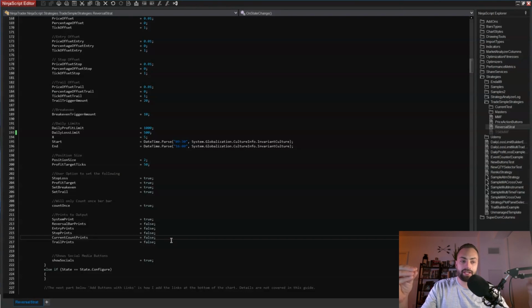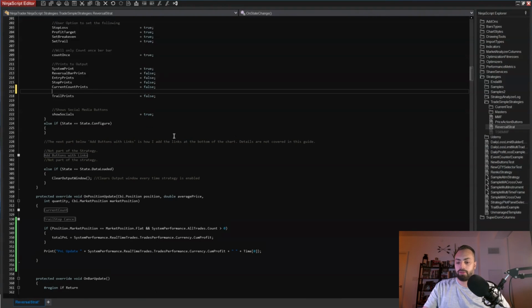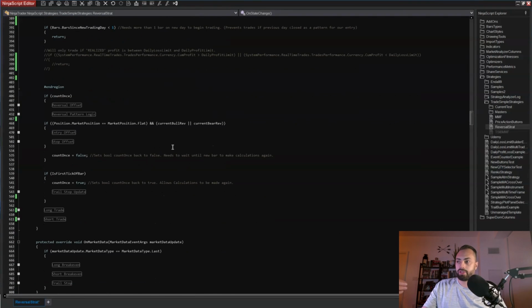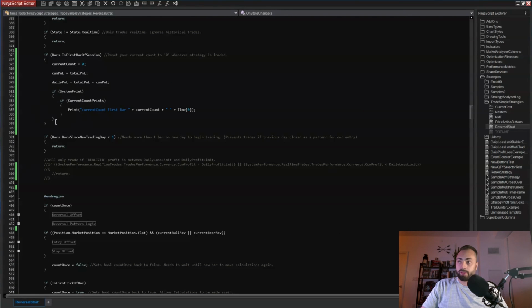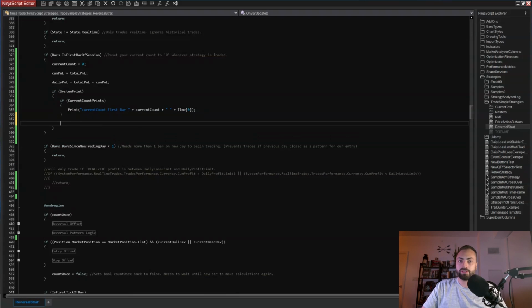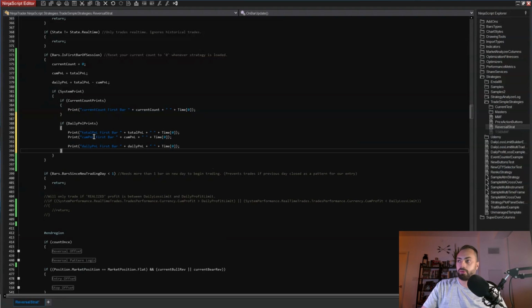And actually, let's add some more prints so we can see in the NinjaScript output exactly what's happening. We can call this daily P&L prints, and we'll set that to false as well. Next, let's scroll down, and we're going to add some more prints to our OnBarUpdate for the first bar of the session. So while you're in the system print, you can just space out a little bit, and we're going to add our daily P&L prints.